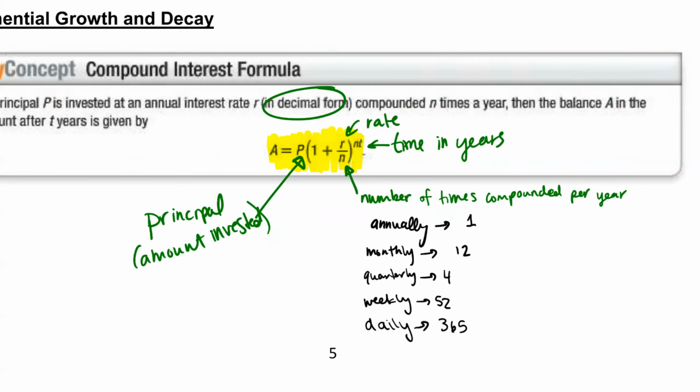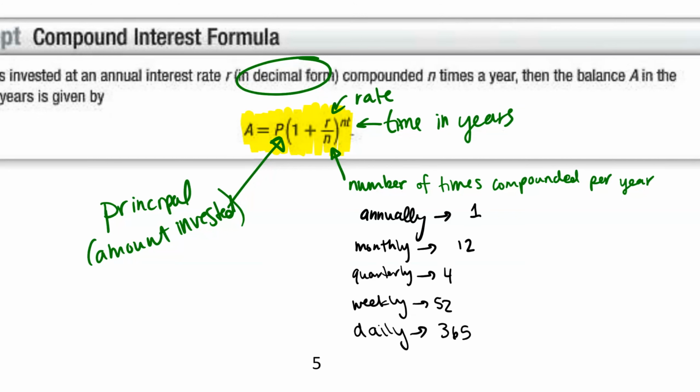So here n is the number of times per year, t is the time in years, r is the rate. But what's the tricky part about r? What do you have to remember? Decimal. Switch from percent to decimal. Okay, I just listened to Miss Rotter be sad that her student who is taking a test in this forgot to switch it. Alright, so 7.2%, you have to put 0.072. This is where people make the mistake, right? They don't move the decimal place over. It's the most common mistake.